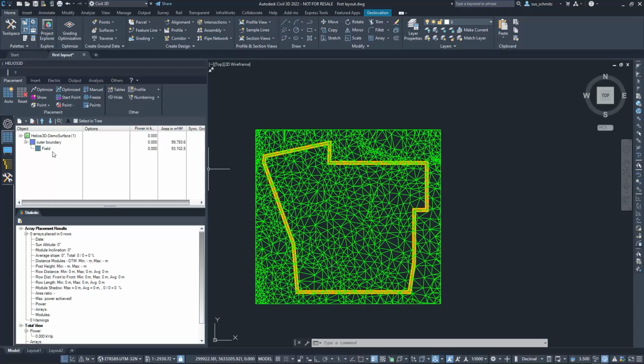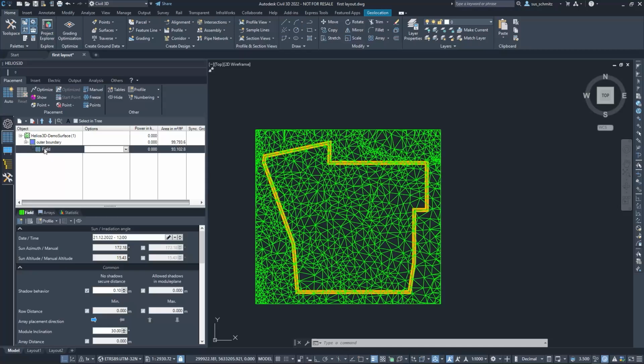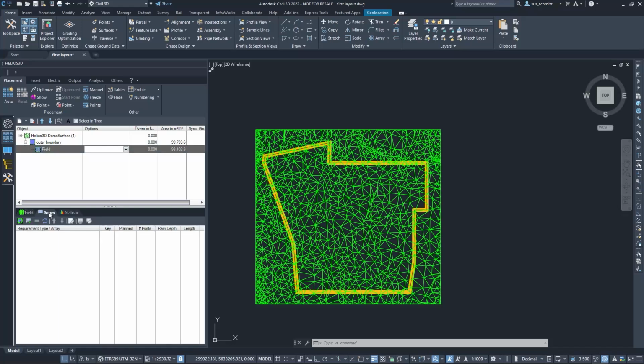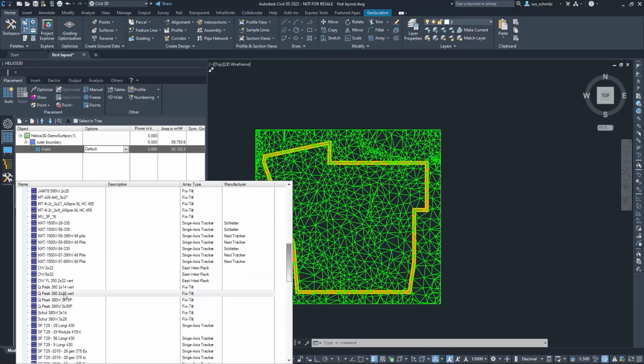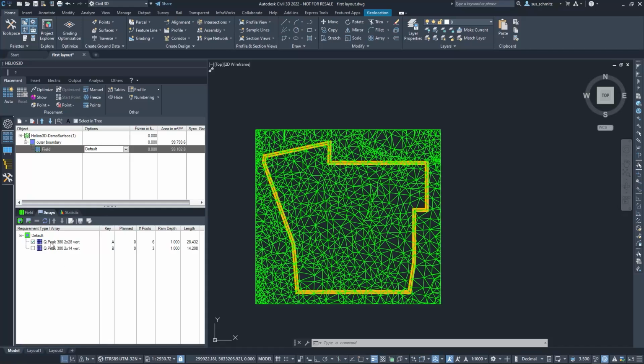With the first field in the list, we can select the field node, and on the array subpage we can assign the first array we want to use for the placement. Here we can just add an existing array from the database, and decide if the smaller version of this array should be placed in addition. For example, to fill gaps at the end of a row, if the big array doesn't fit in.